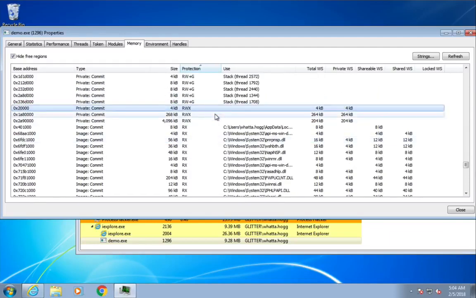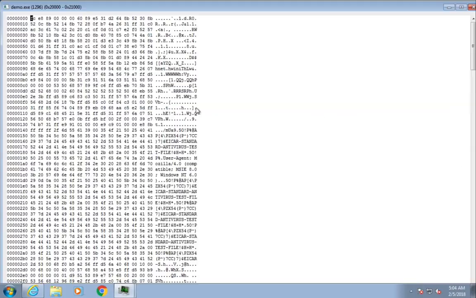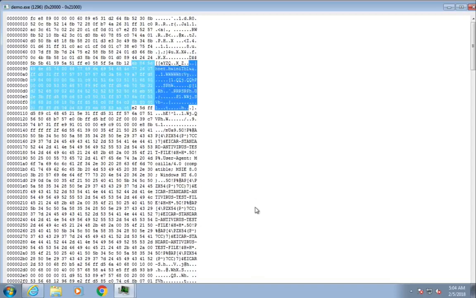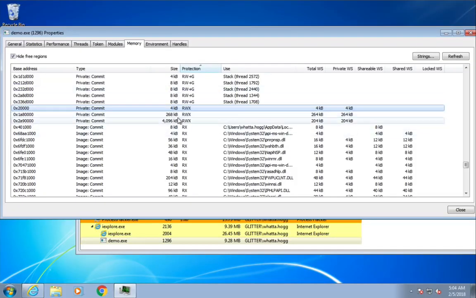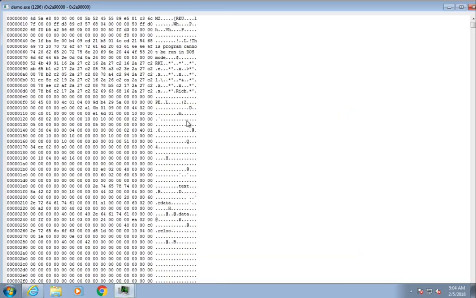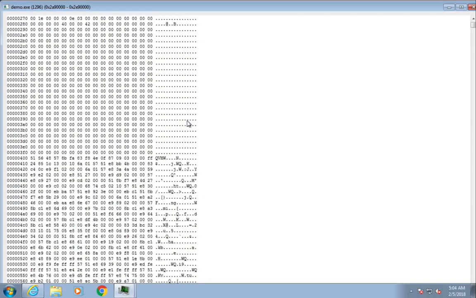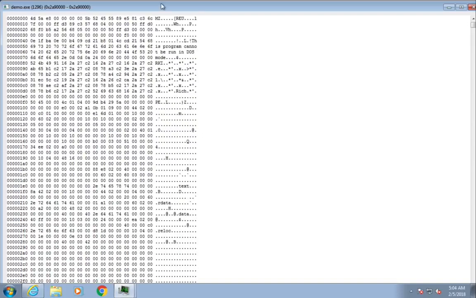And you've got these three blocks, read, write, execute, read, write, execute, read, write, execute, associated with nothing. Okay, the 4 kilobytes here happens to be the Cobalt Strike stager. And let's close that. The 4 megabytes here happens to be the space for the beacon stage allocated by the stager.